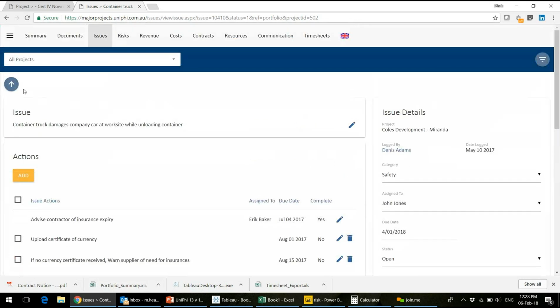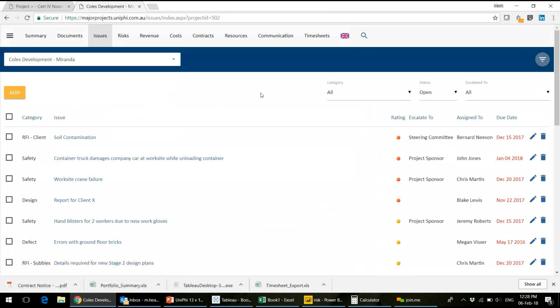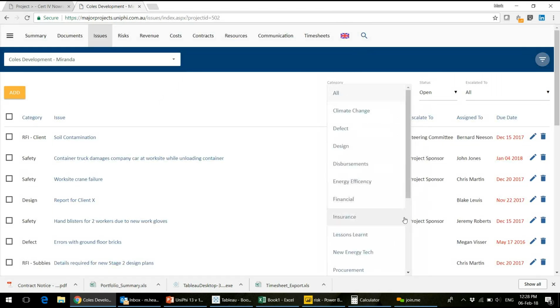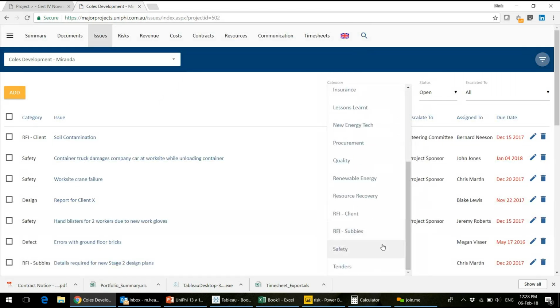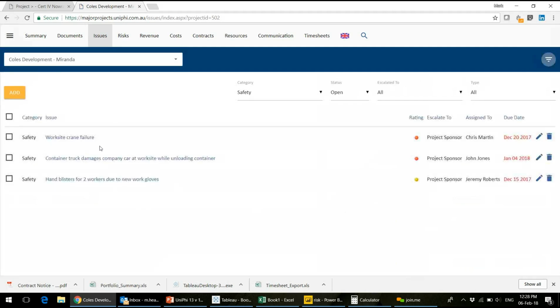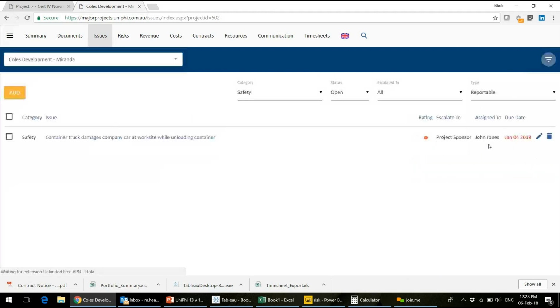Now what you can do is configure it to appear in the list. So what happens is if I actually select safety as a category, I get a safety register of all the things that have gone wrong from a safety perspective on this project, but I also get that list filter on as well. So show me the reportable ones. And you can also in the dashboard report on this stuff as well, and in the document controls, but just in terms of managing it within a dashboard, you can now create your own list.